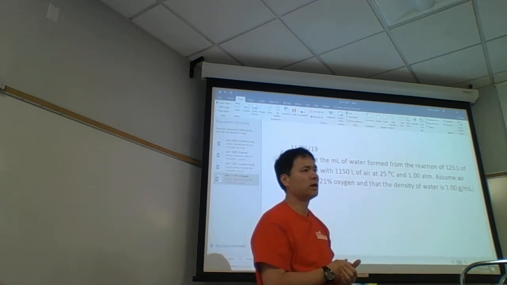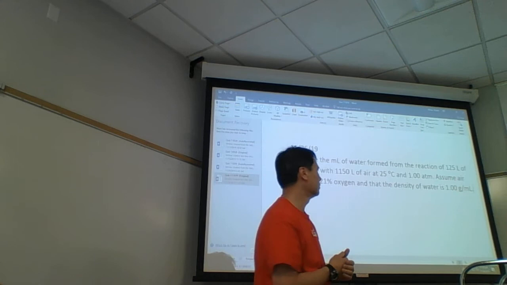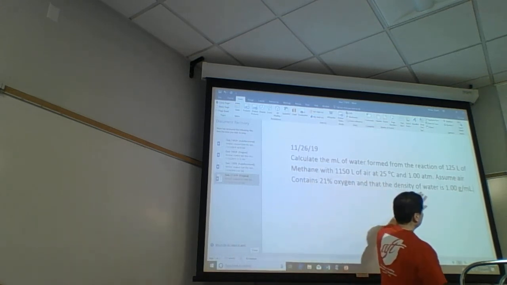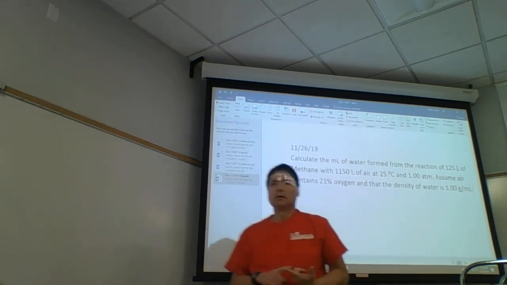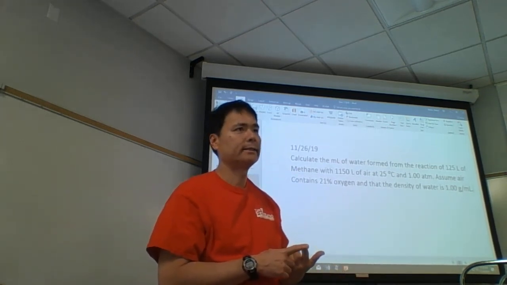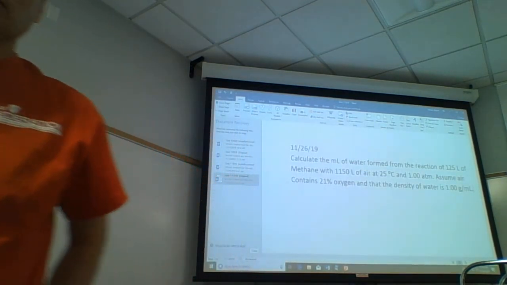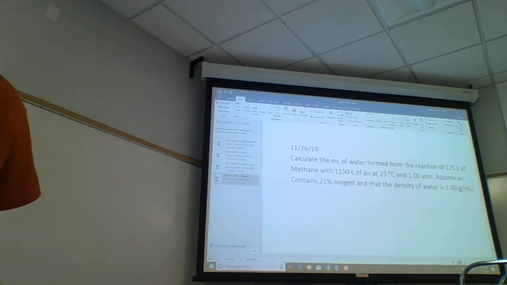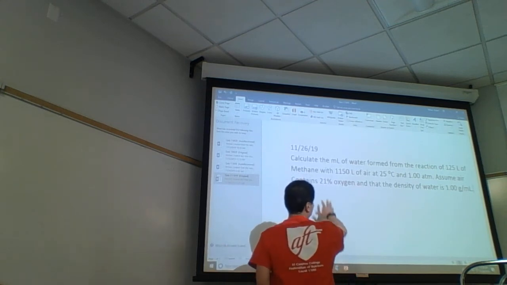What we have to do is figure out how many moles of water forms and then convert that from moles of water to grams of water and then go grams of water to milliliters of water. And so based on air being the limiting reactant and that we're forming liquid water, the amount of liquid water we should form is about 178 milliliters of liquid water. In that case. And so that was the answer to that problem.